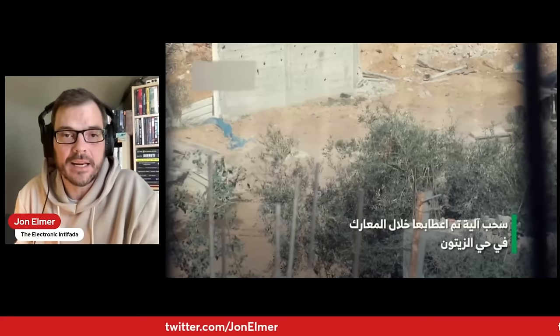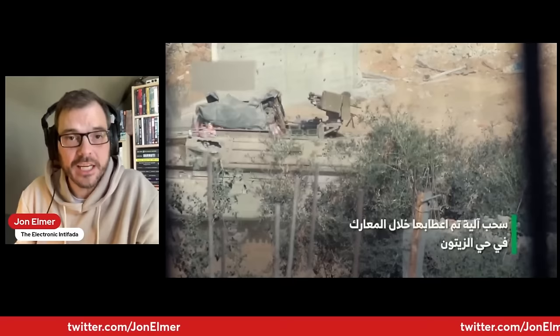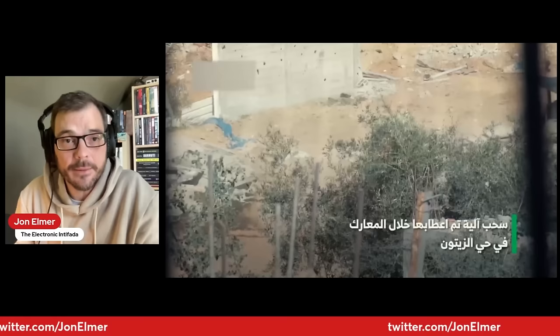At some point the Israelis aren't able to maintain this level of operation. It's one of the reasons why they're stalling the operation into Rafah. They're also rotating forces out of Khan Yunus, where there have also been battles this past week. We're seeing the Israeli military forced to repair their gear — and this gear is not an easy fix. You don't just put a metal strip on it and carry on, especially hull damage. A pierce to the hull is a months-long fix before these vehicles are back in the field.